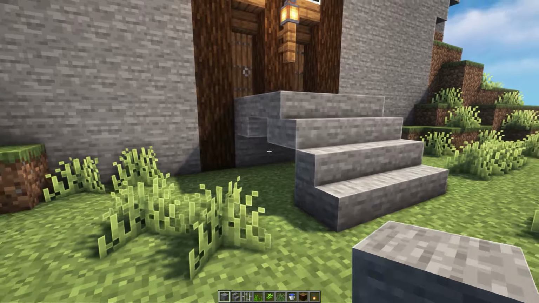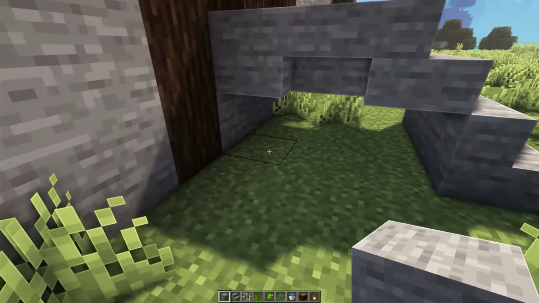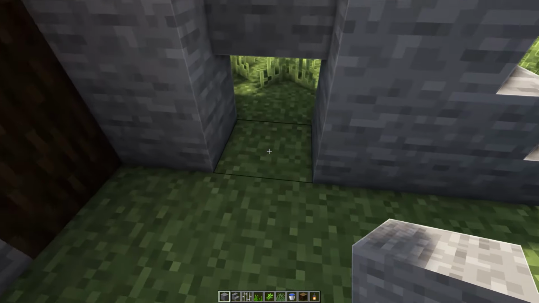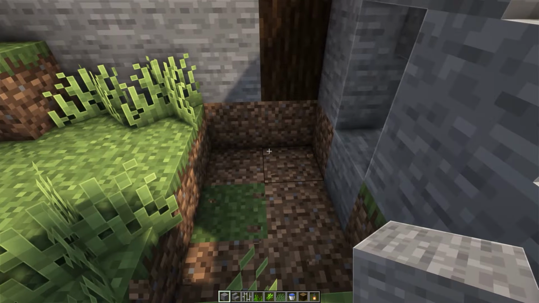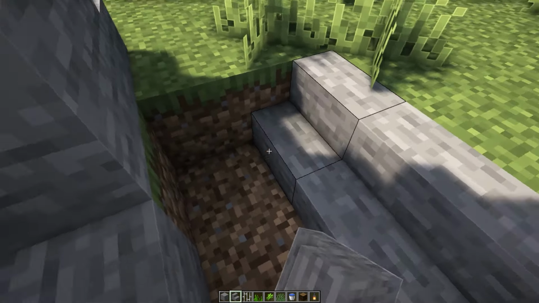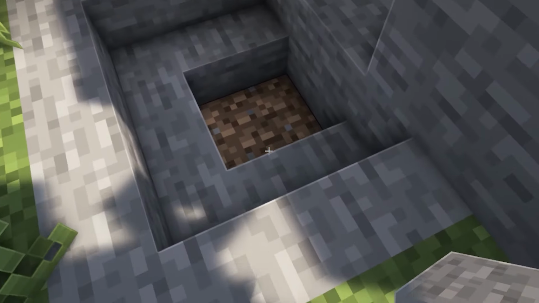Now let's finish up with the bottom entrance design here before we move on to the rest of the base. So on the left side here, we're going to be placing some full blocks, and then we're also going to replace this block here with a stone block. Then let's remove these 6 grass blocks to the left of the area, and we're going to be adding in a ring of stone stairs around like so. Let's also replace these grass blocks with some stone, and also this bottom block as well.